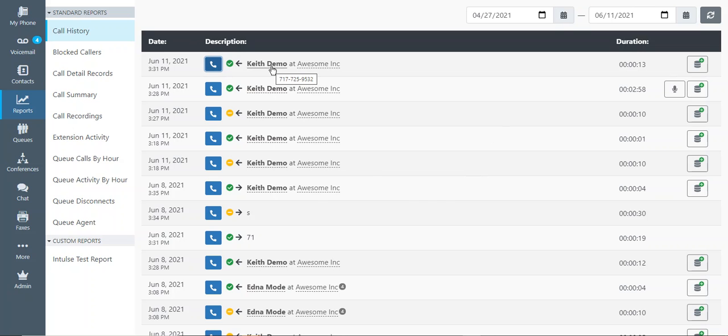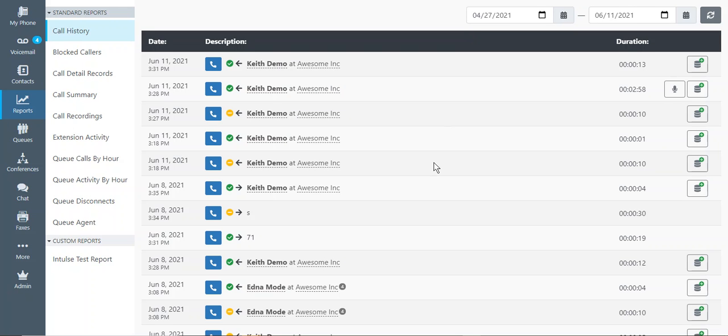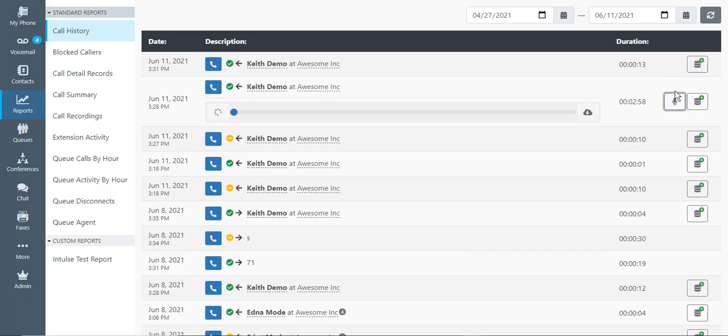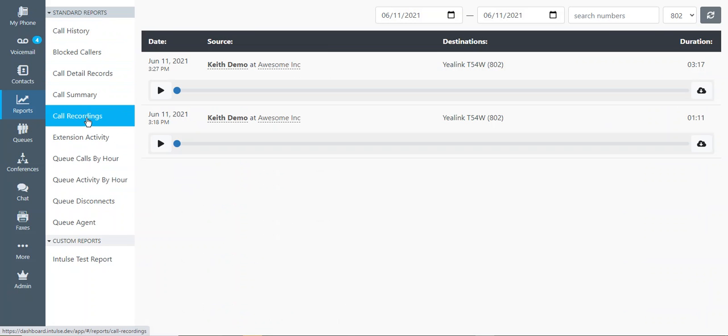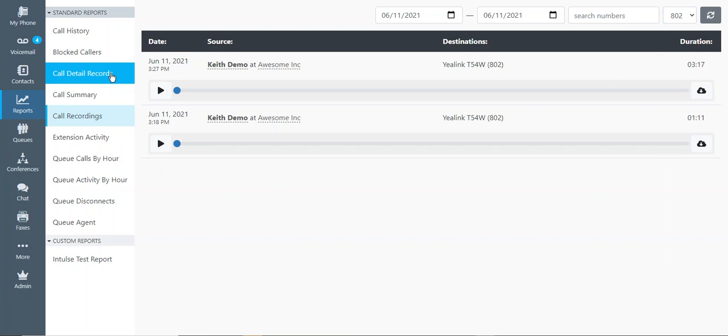Again, the integration follows that phone number throughout the system wherever it can show up, whether it's in a voicemail or in a call history, and it gives you that link to that person's record in Zoho that they're going to be able to quickly get there. This indicates that the call was actually recorded, and I can click on this and actually listen to the call recording right here. Or I can search historical call recordings through this area here with a date range or particular number or particular extension that I want to search in.